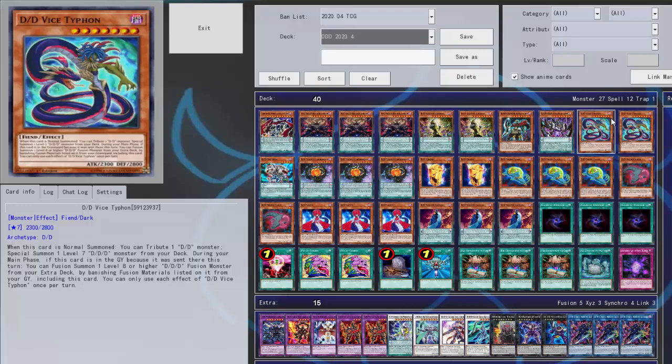I have some sort of special summon capabilities, especially with Copernicus, being able to get something, especially with desires. But I don't know, I'm starting to feel like Necro Slime might be the best bet, especially with Ghost, just because Vice Typhon can only use its effect that turn. So it might change, not too sure.